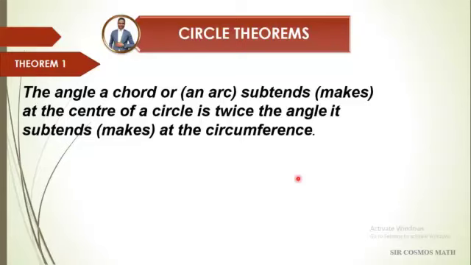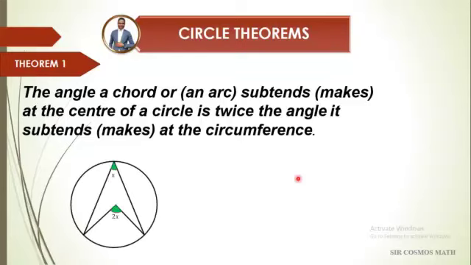What does this one mean? Just look at the diagram below. According to the theory, it says the angle a chord. So can we identify our chords here? First one, we have this one, because a chord is any line drawn from one part of the circle to touch the other part of the circle, that is the circumference. So this is the chord I want. I can draw my chord just perfectly as it has been illustrated.